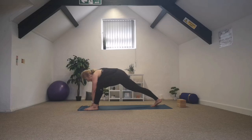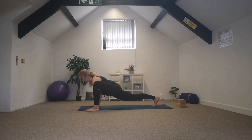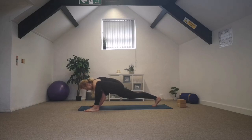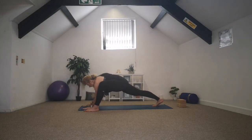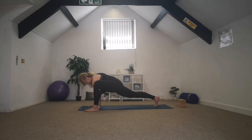Looking down, make the transition to the lizard pose by walking a tiny bit the left sole of the foot outside of the mat. And again, preparing to take three times, bending the elbows and up. Bend the elbows and up. Let's bend the elbows and up. Again, if you have it in your practice and you are able to place the elbows down, place them down. Pushing an extension into the spine and lifting up.